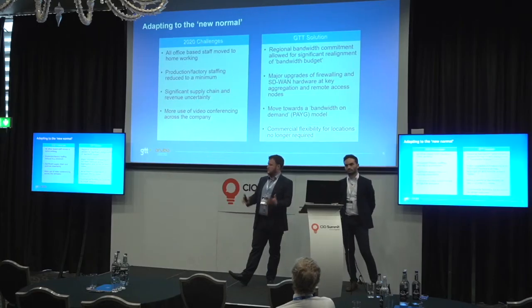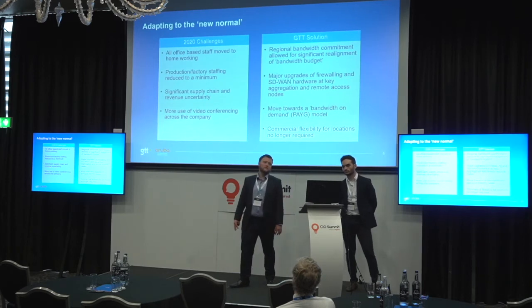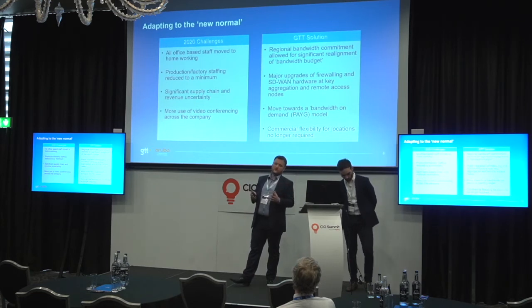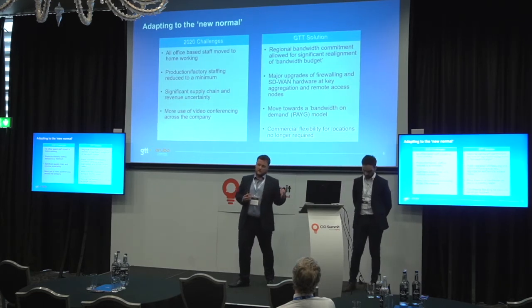This flows neatly into what we're doing with SASE, which we're not going to talk about today in any detail, but as I mentioned earlier, our partnership with Aruba allows us to overlay best-in-class technology. And that's what we're doing with SASE. We're using Aruba's underpinnings with a best-in-class SASE vendor. And this organization is going to be one of the first to trial that technology with us later this year and into early 2022. So over to Mathieu to talk a bit more about what we learned through this process.